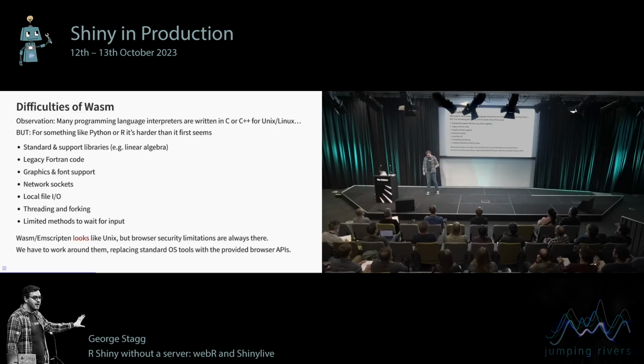But Wasm, it looks like Unix. It looks like a Linux environment, but there are browser security limitations. And the trick with things like this is to replace those older pieces of code with newer pieces of code that use browser APIs that allow you to access networks or download files or show graphics on the screen in a safe and secure way. That's the game.